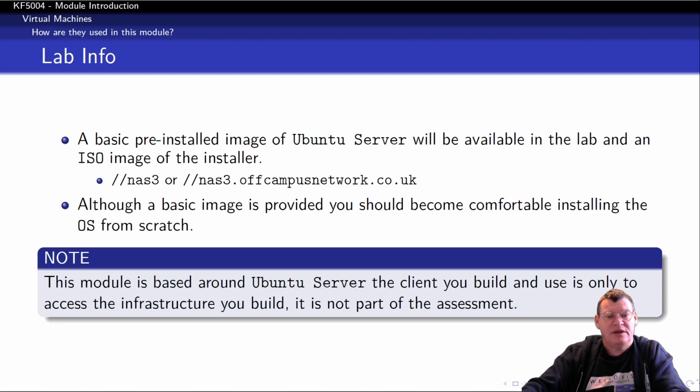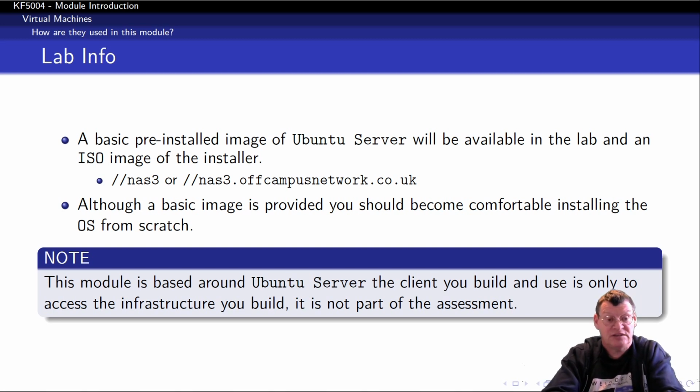Now, to try and expedite things in the module, one of the things I've done is I've created some basic server images for you. I've also created a very basic client image as well, but we'll come on to that in a minute. The idea by me creating that pre-installed image is it allows you to very quickly create or duplicate server machines so you can build. So when you're actually in the module, if you need more machines, you can rapidly create them. If you fall behind in any of the work for whatever reason, or you corrupt an image, you can very quickly recreate an image from the pre-created images I've given you.